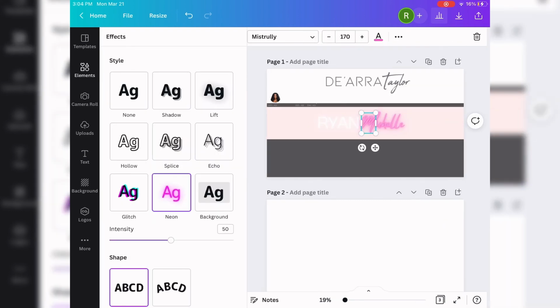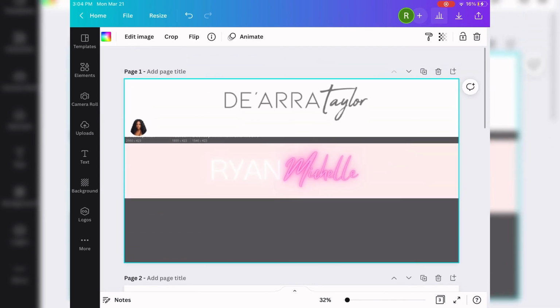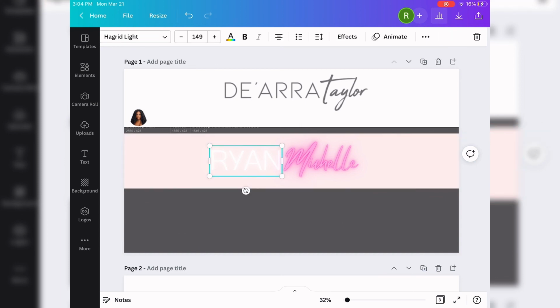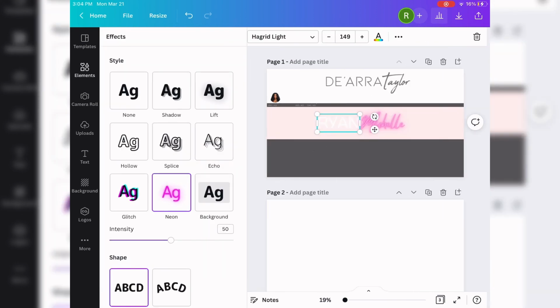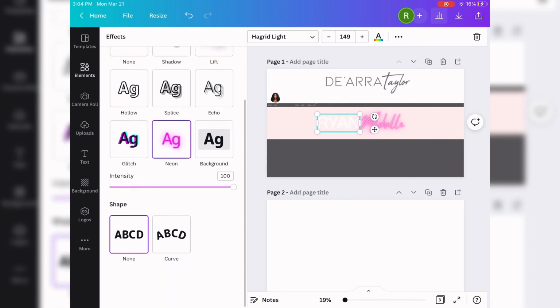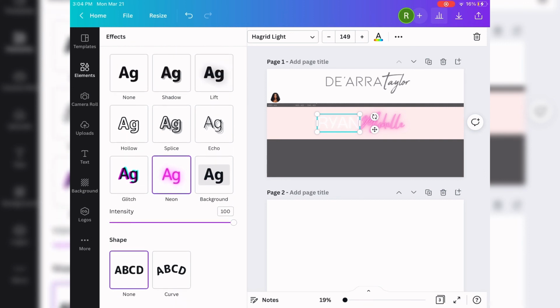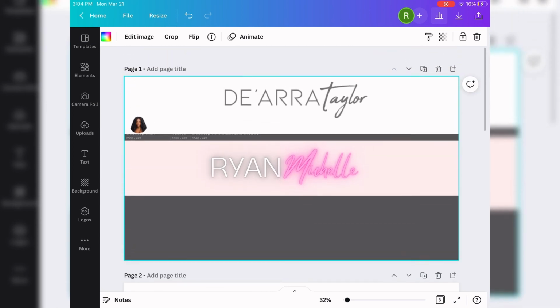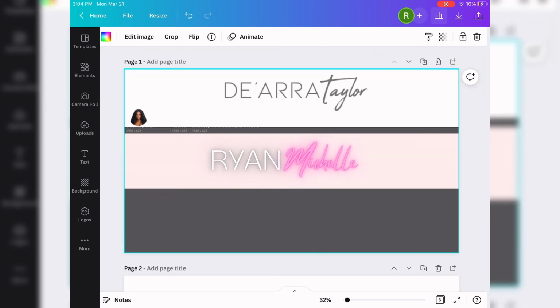If you wanted to do something, you know, aside from just your classic basic text, if you wanted to. So you can do something like this. And then I think I'm going to change this back to gray because it's not popping out as I would like. If I were to do a channel banner art like this, I would change it to gray so that you actually see it's like a white neon. If you wanted to do something that wasn't as basic as this one here, but this is pretty much how you do Diara's channel banner art made easy on your pocket camera.